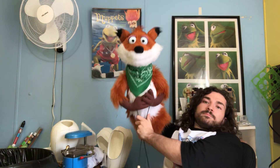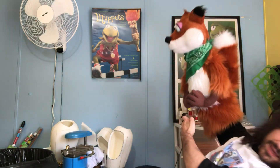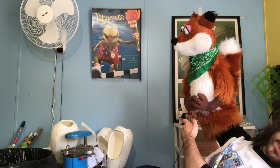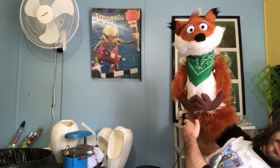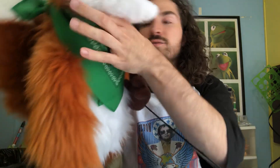So anyway, that is the cool fox puppet right here — just to give you another little turnabout. That is what is going on in my workshop. This guy is headed out tomorrow, and I'm going to be posting again later this week and early next week about some other really cool projects I have going on.